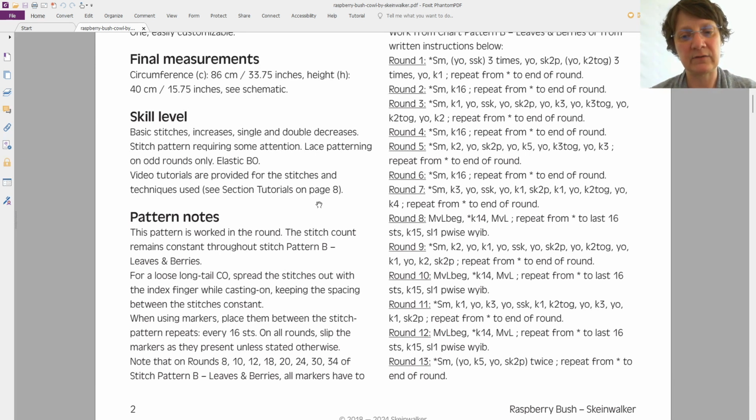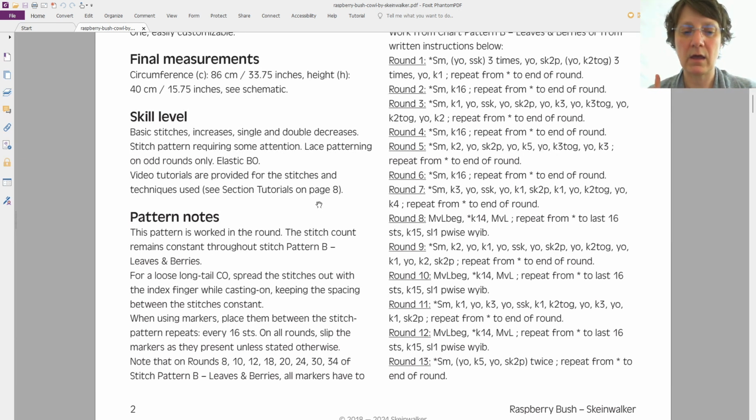Then I explain some specificities of working a stitch pattern or anything that is relevant for that specific knitwear pattern. And I try to give you the how and the why.